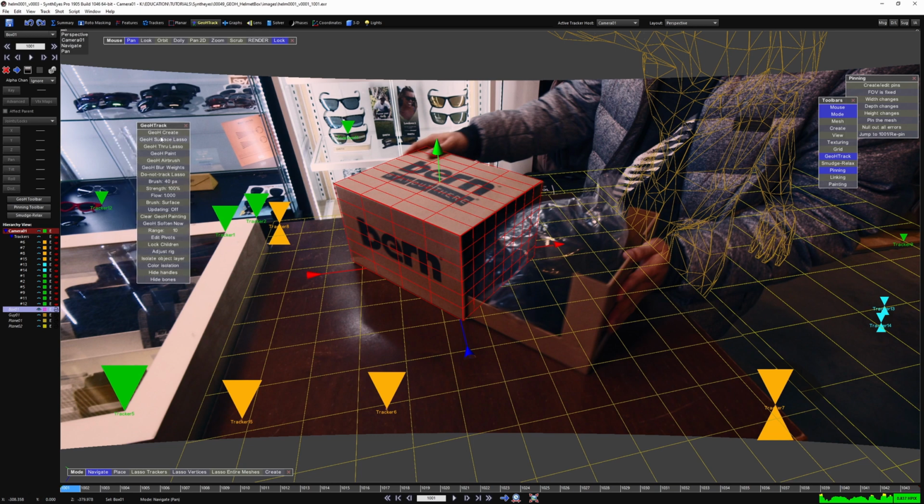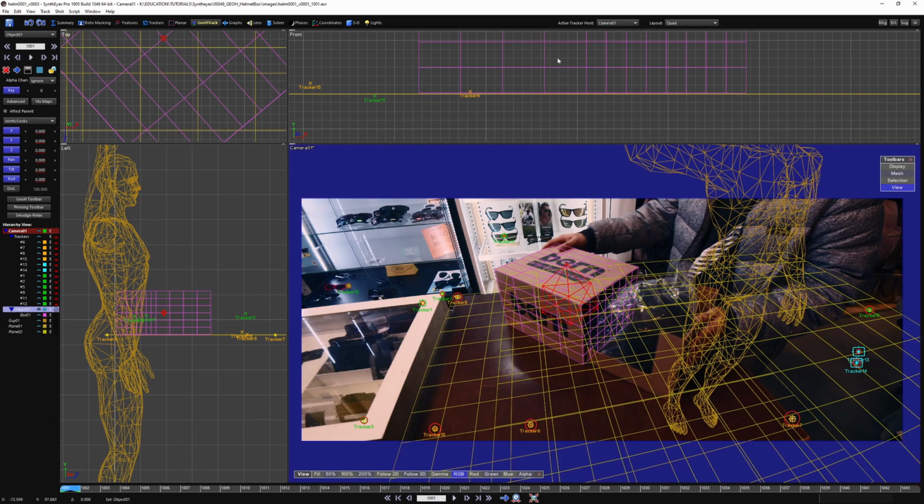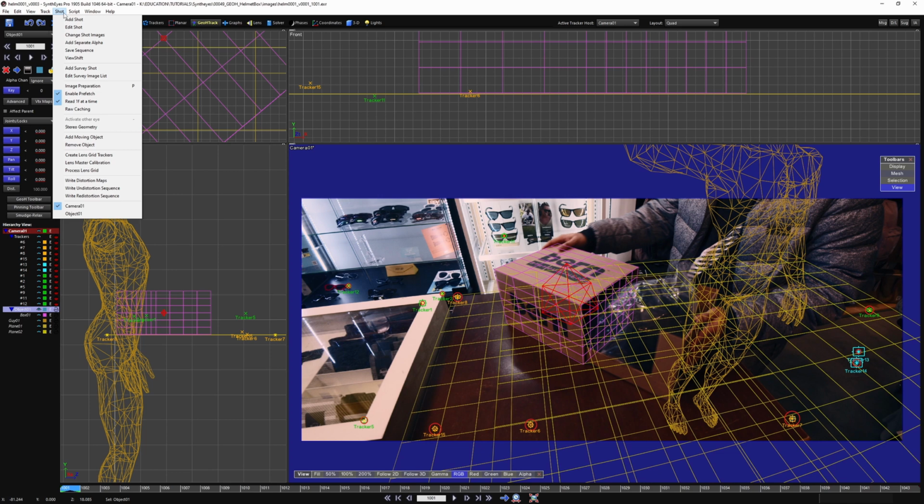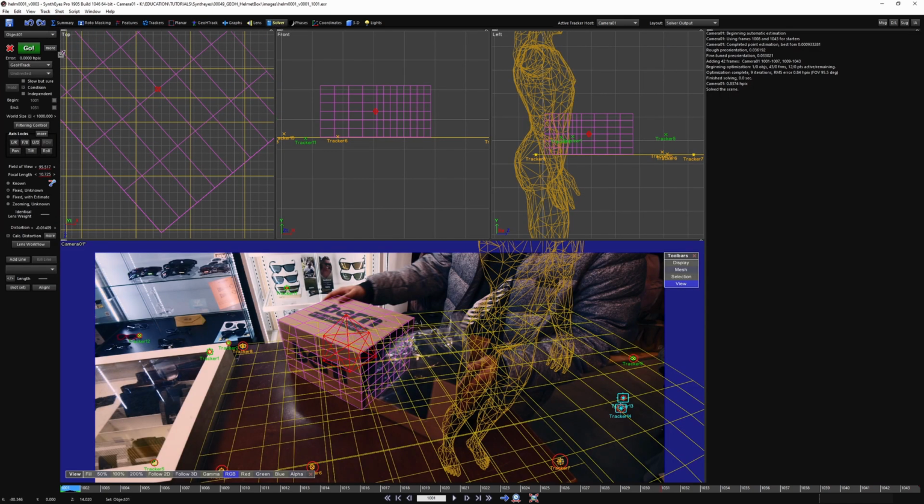GeoH Surface, Lasso through Lasso Paint and Airbrush. If you click any of these 4 and then shift click your object, it's going to turn it into a GeoH object. Down here at the bottom, you can see object 1. At the top, if we go to camera 1, you can... What? That's different. Oh, weird. Okay, so I swapped the views and now I can see this. So you have camera 1 and you have object 1, kind of like if you went up to shot, add object. Usually, if you're going to do this manually, you can go shot, add moving object, and you can change the solver mode from automatic to GeoH track.